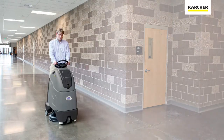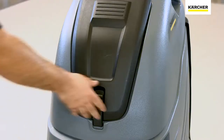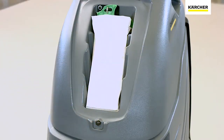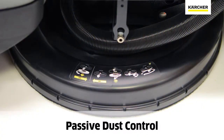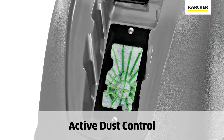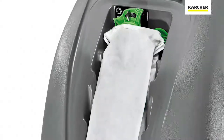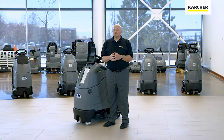One of the most important features on any burnisher is dust control. When you're burnishing with a machine like this, you're actually removing high spots off of your finished floor, which can create a lot of very fine dust. On the Chariot 2 iGloss 20 we have a dust collection system that resides under this cover. You can choose passive dust control, which funnels air from the shroud to the collection bag, or active dust control, where a vacuum actually pulls debris into the bag just like a normal vacuum cleaner would. Which system you choose is totally up to you.